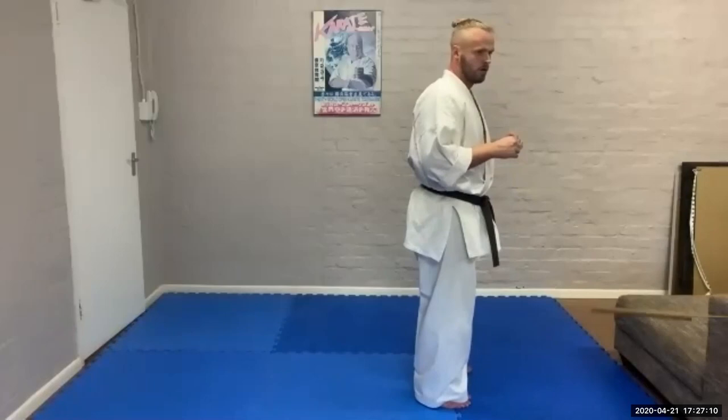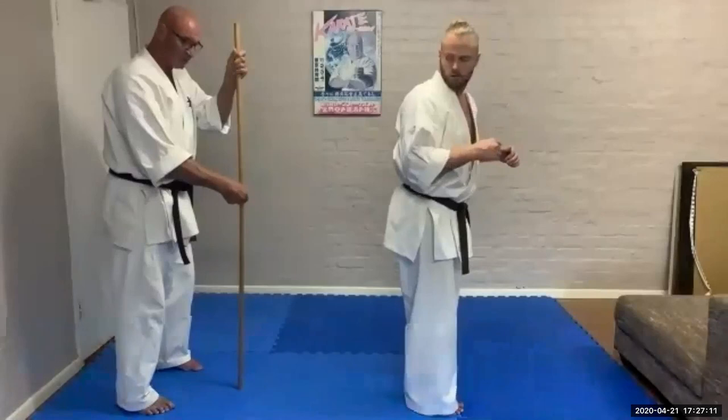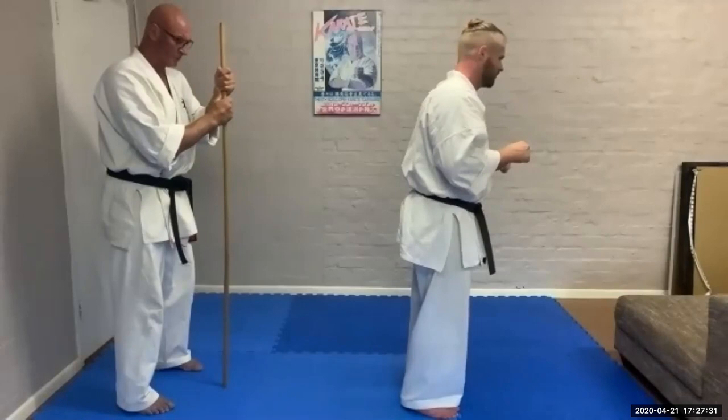Say you practice outside. You have a washing line, washing clothes, a tree. You stand with your back towards it. You don't have to kick a tree hard. Just practice to land it with your heel. Sometimes you mustn't even look. You must imagine where it is in your brain. And you kick, and you start getting the image.